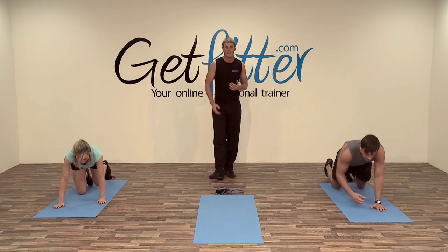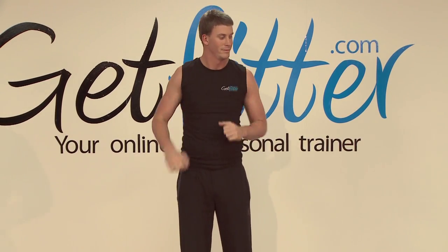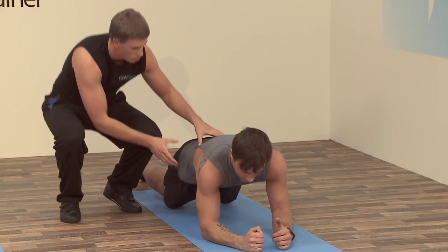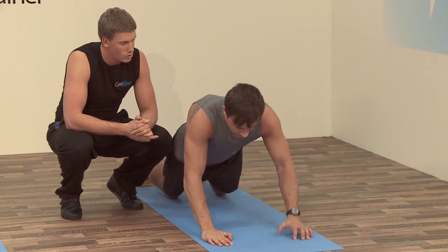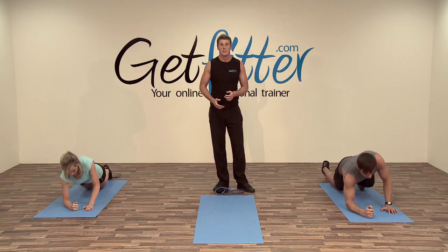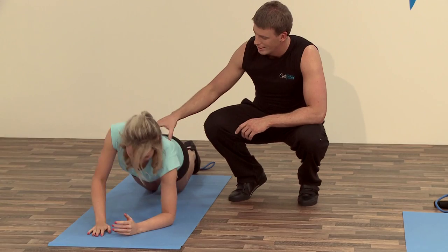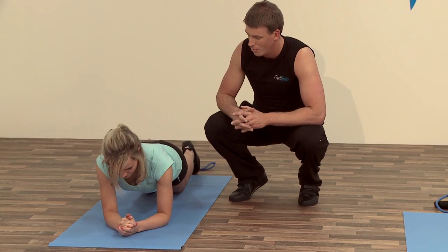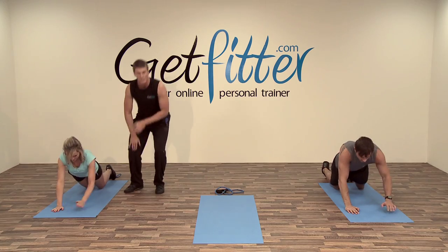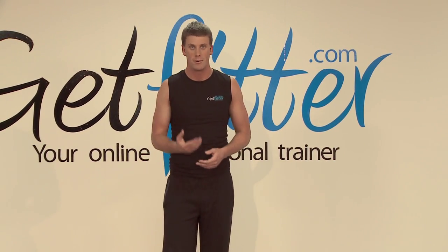Take it nice and slow, try not to rush it — just a little hold when we get to the top of the movement, then swap back down. Jay, keep that tailbone pushing down and forward. Keep the abs nice and strong — draw the belly button in slightly towards the spine to really help support and stabilize the lower back. Susie, keep your back nice in line. Try and go for around about five each side — don't worry if you don't get to the full ten, just have a little breather and pick up where you left off.